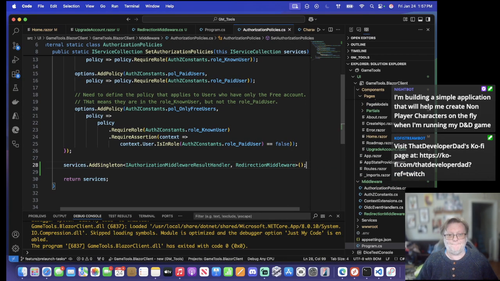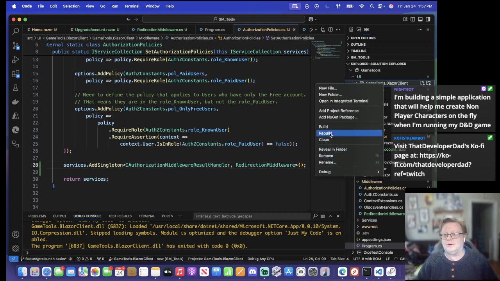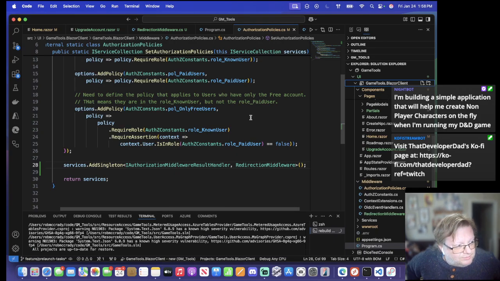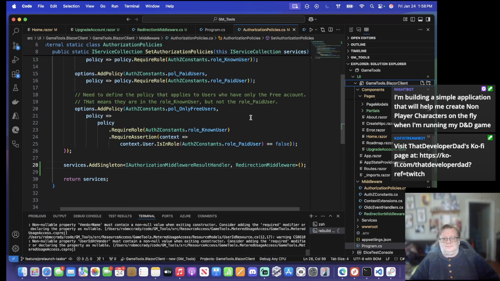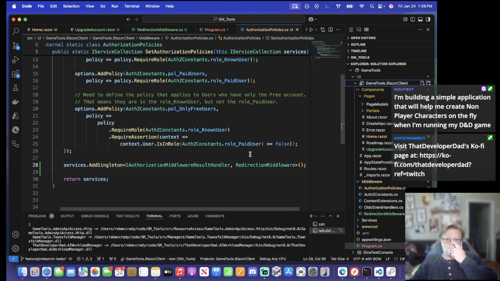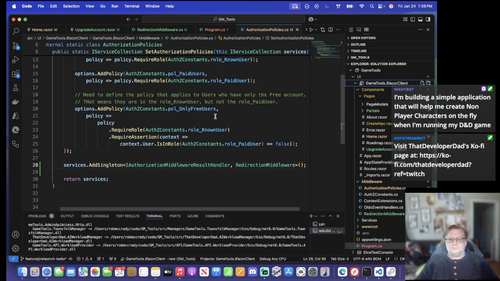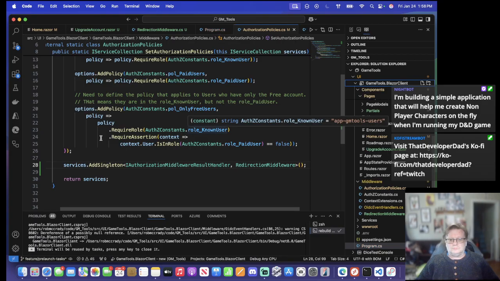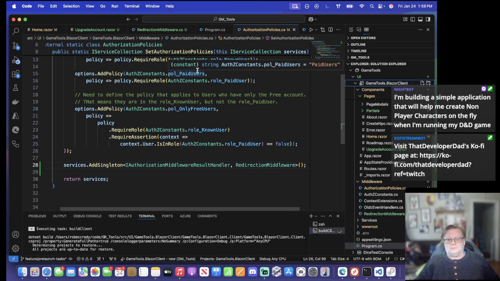Pop, pop, pop. Groovy. Rebuild. And run.